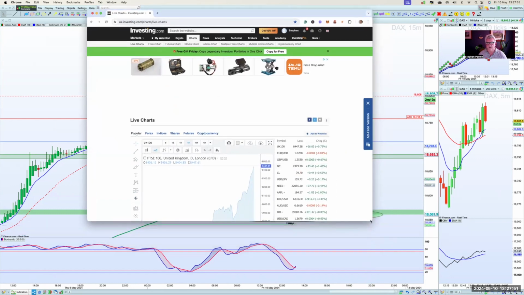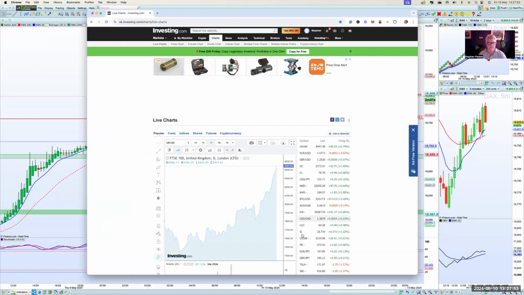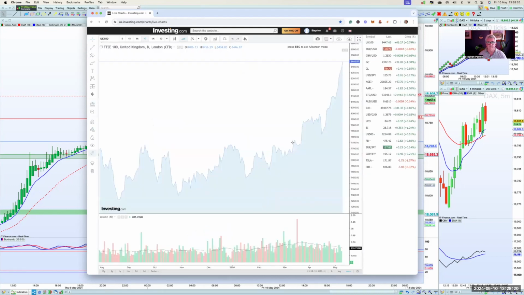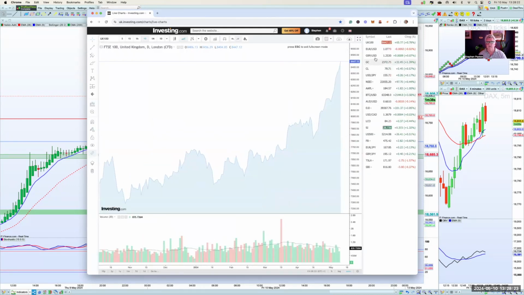And once you get into live charts, you will see a blank chart here, and you can put up anything you want. All Forex, indices, shares, futures, cryptos, etc. But it's all free. You can set yourself up an account here free, and once you've got an account, you can preset some of the markets that you like. So I'll just expand this a little bit by hitting these arrows, so it makes it look a bit larger on the screen. And then I've saved some previous ATR checks.